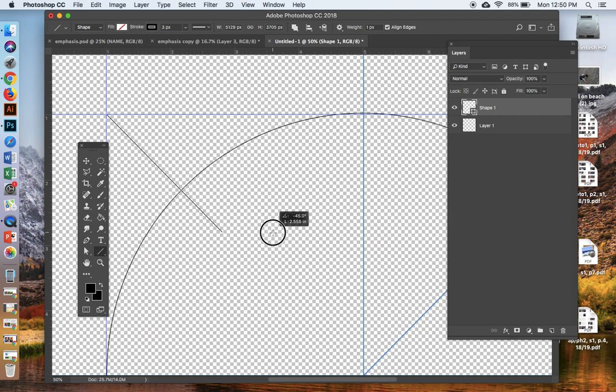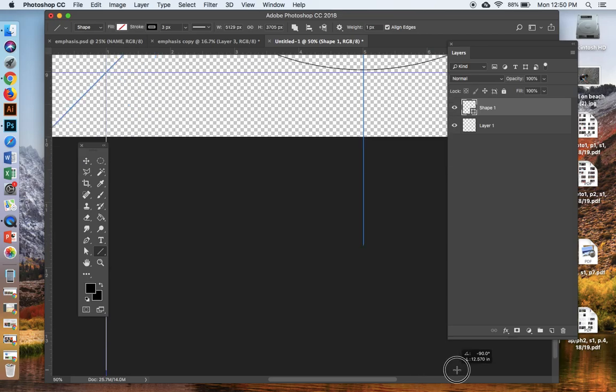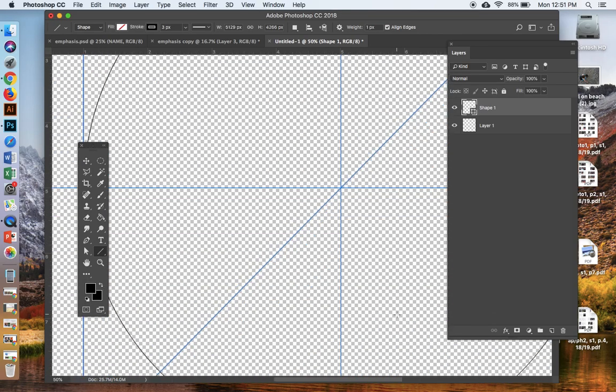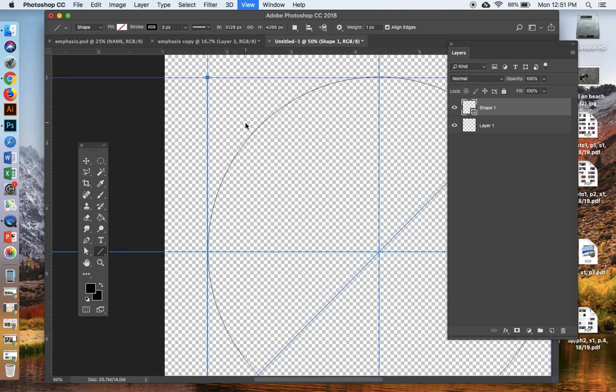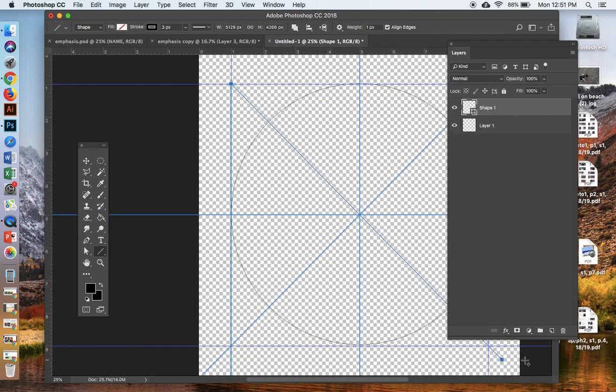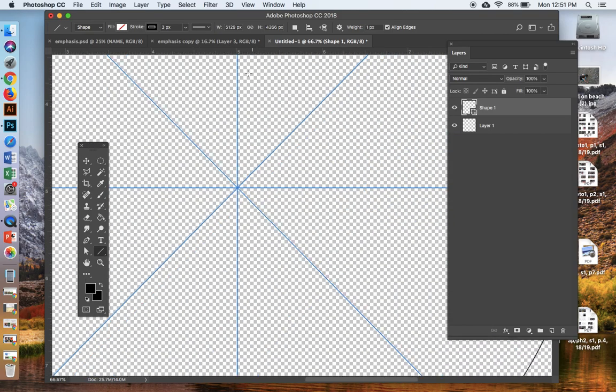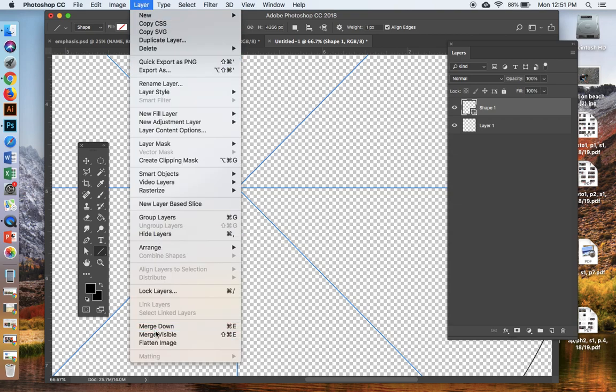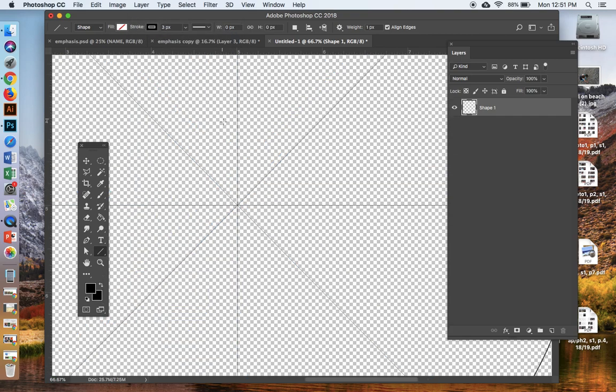So drag it through and somehow I'm losing it every single time. Command minus, I think I'm letting go too soon, and that's why it's doing that. So let me just do that one more time. So when you do this, there we go. And that looks a lot better, much better. So again, Layer, Merge Visible, and I'm happy with what I have. So I'll show you what to do with this in the next video, but that's how you make your template.